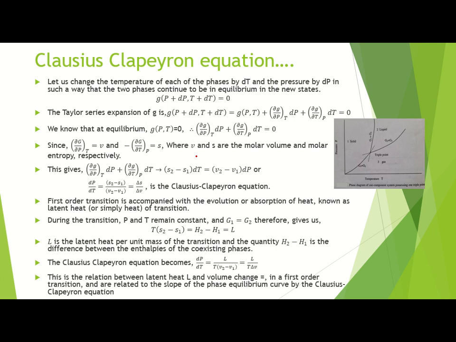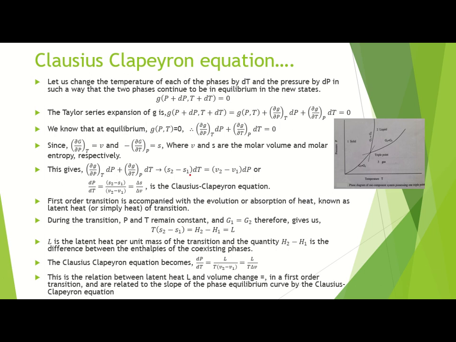So there again, if you differentiate with respect to T, you will only get S with minus sign. All right, so that equation we can rearrange and substitute in here. Remember, this is the derivative of capital G, that is Gibbs free energy, and this is the derivative of small g. So small g is g1 minus g2, so therefore this will be v2 minus v1, and this will be s2 minus s1. If we substitute that here, this gives us s2 minus s1 times dT and v2 minus v1 times dP, and that is equal to 0 with minus sign.